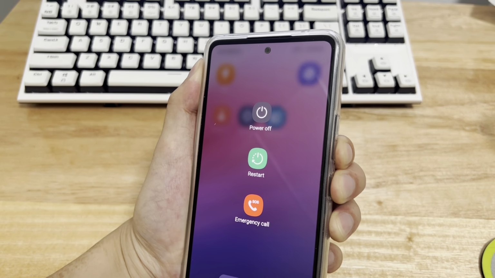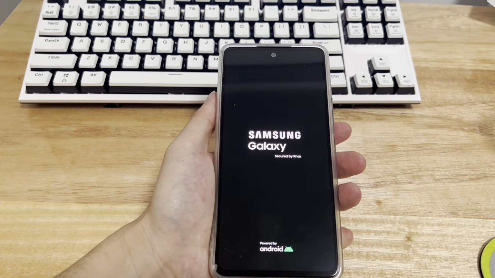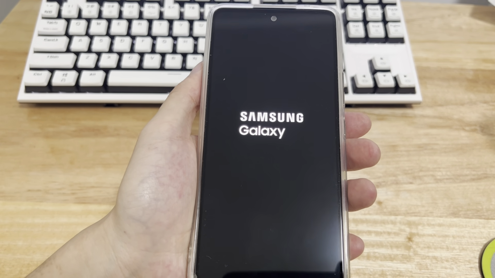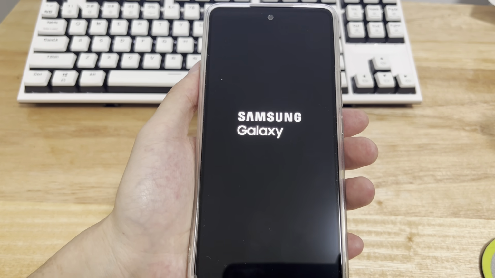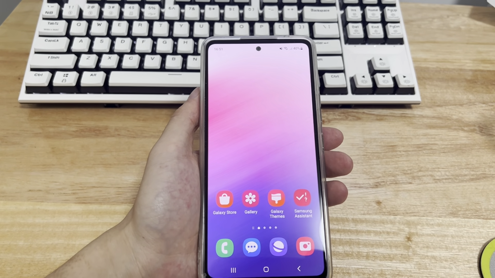Press and hold the phone's power button and volume down button for 10 to 15 seconds until the phone vibrates or you see the Samsung phone icon. You can let go at this time. Please wait patiently for the phone to complete the restart. After the restart is complete, check whether the phone is flickering again.